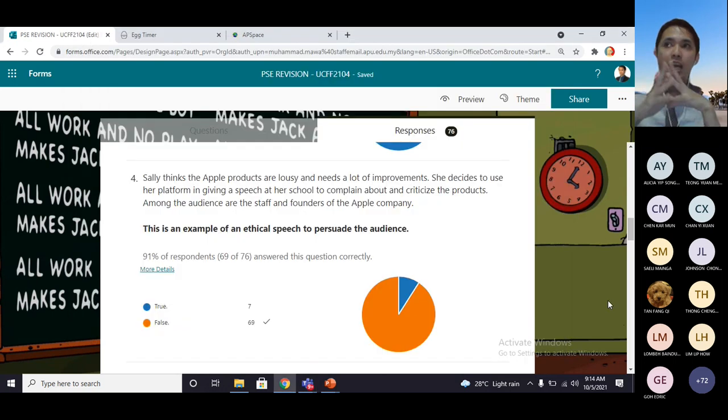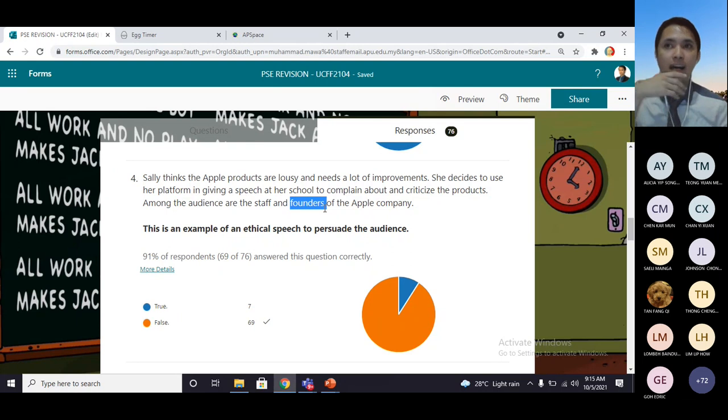Let's say you are giving a speech at a school, you know that the staff and founders of the Apple company are going to visit your school on that day, and you choose that time to complain about their products. This is a wrong place and wrong time because number one, that's not why you are giving speeches in the first place. And number two, you have to remember these founders of Apple, no matter what your opinion is. Even though I'm using Apple, I use iPhone, I don't think it's a very good brand. But if I take this chance to tell everyone, including the founders, that your brand is not very good, a lot of improvements you still need to provide, it can be very embarrassing for the founders because these are their products.